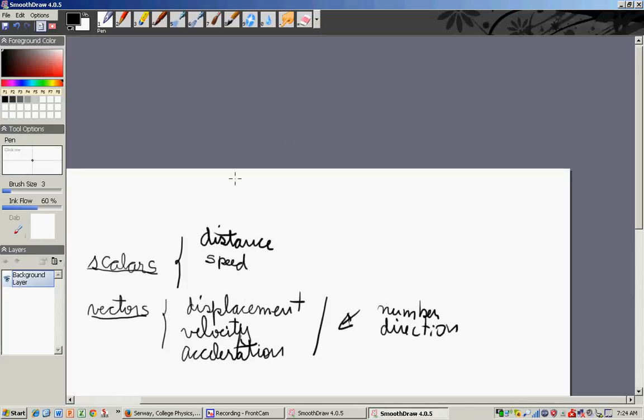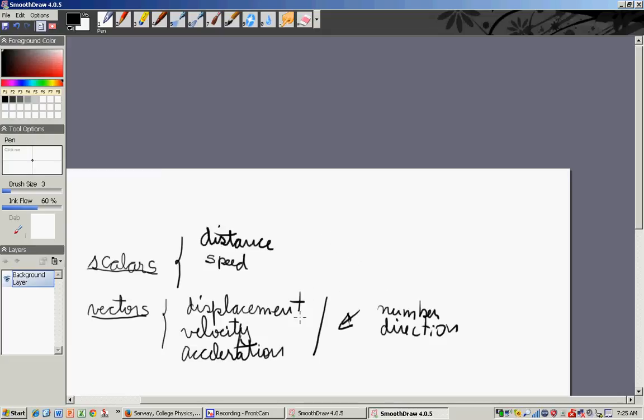And what are scalars? Scalars are quantity only, like time, 1 second, right? 1 second is 1 second, regardless if you go north, east, south, it doesn't matter. It's always a second. Speed is a scalar quantity. Like you are in your car and you're driving 60 miles per hour. It doesn't matter if you're going north, south, east, west. That's the speed of your car. That's why the instrument you look at is the speedometer, right?